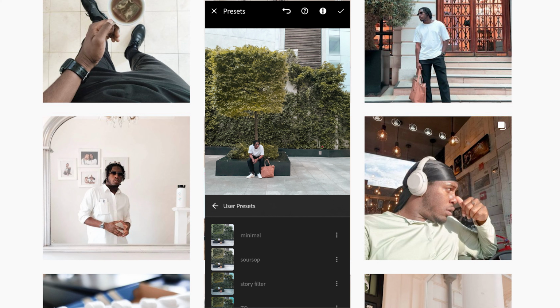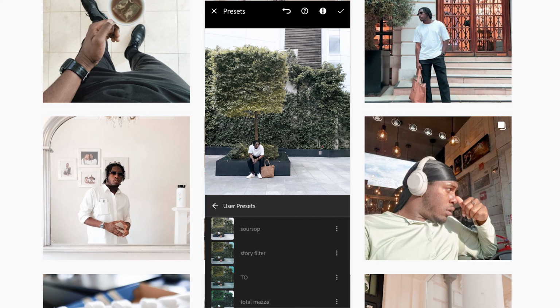So once you apply a preset, you might want to go back and edit some of the things like the lighting and even the color options to adjust it so that it's still in the same aesthetic of the preset that you've applied, but you might just have to make a few minor adjustments. And what's good here is to also save multiple presets under the same aesthetic that you're going for. So here I've got some called story filter, which I typically use when I want to upload posts to my story, which doesn't necessarily have to match the aesthetic of my Instagram.